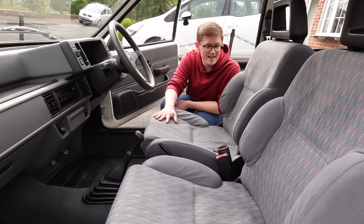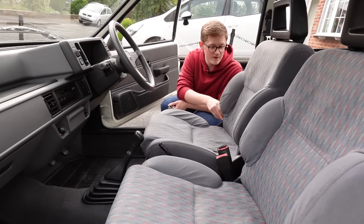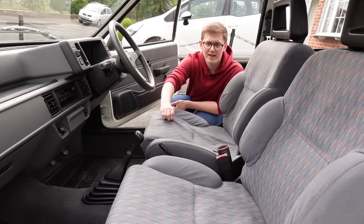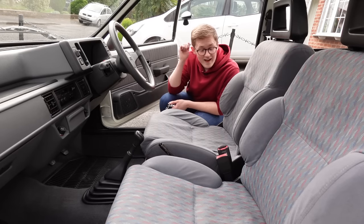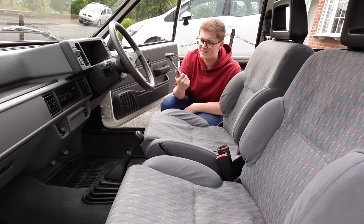So this driver's seat is a bit grim, as a few people have pointed out. And now it does actually need properly redoing. The stitching is coming away here, and the fabric is coming away quite badly. But with a bit of a hoover and a wet vac, this should be a lot better. So our first step today is to actually get the seats out with this mad ratchety Torx bit I have.